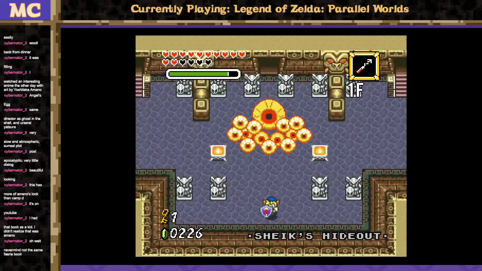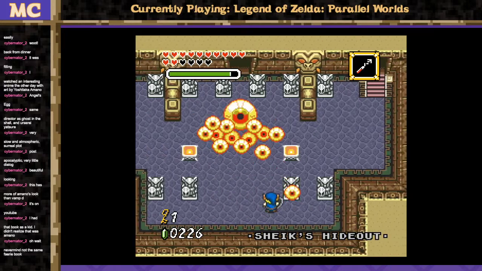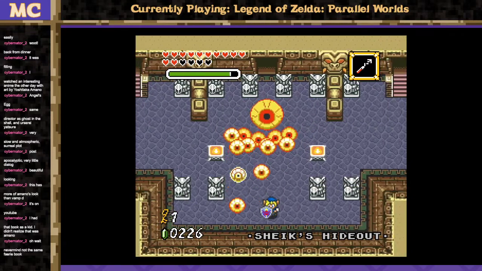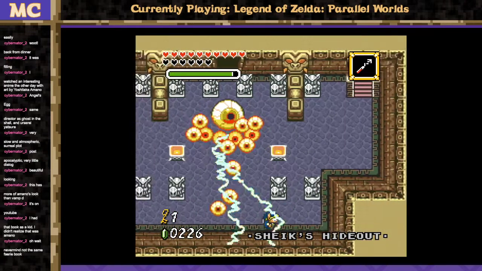Oh, hey, Vitreous. Look who it is. It's everyone's favorite. Frickin' Vitreous again. Again. You overused this one boss so much in this playthrough. This and Moldorms get way overused.